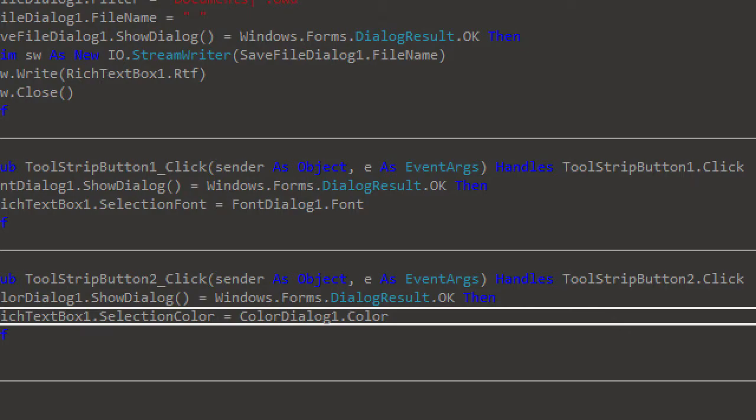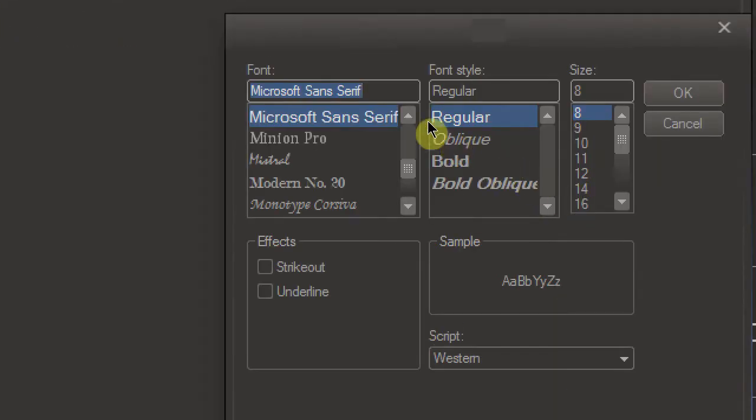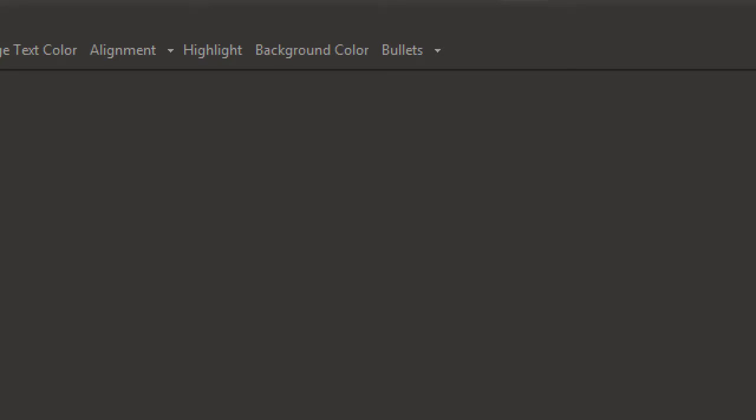That's the color done, and selection color is the same thing as selection font, so we can change this to 16. I'm typing in gray.